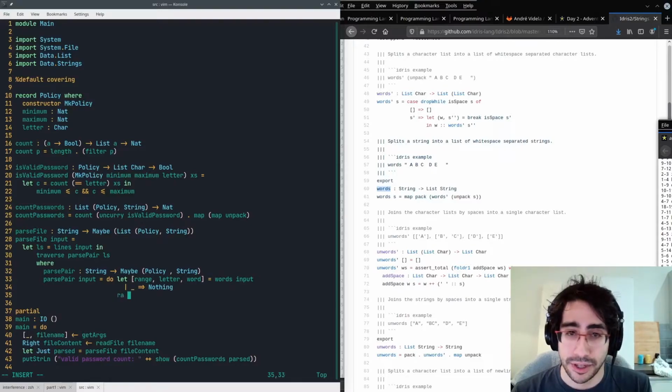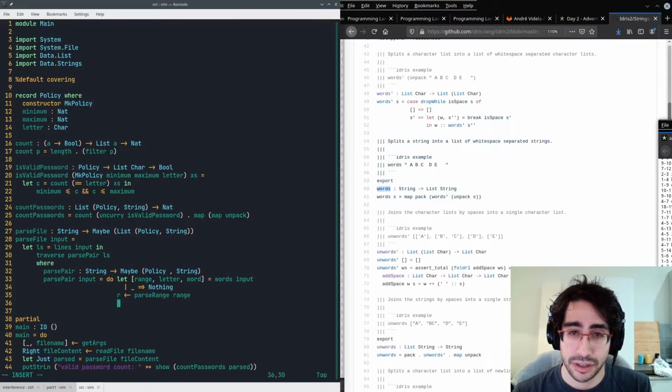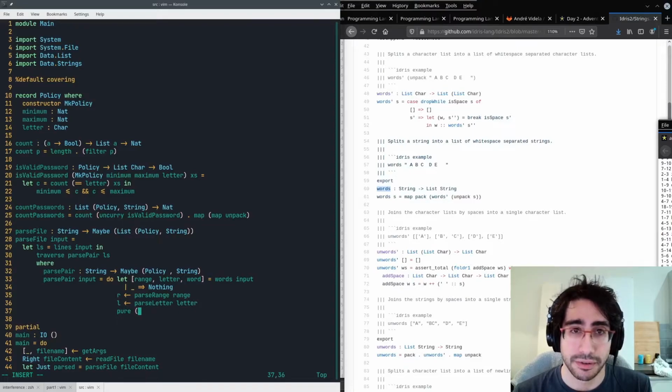So let's do R is parse range of range. L is parse letter of letter. And then once we've done this, we'll return make policy of R, L, and word.